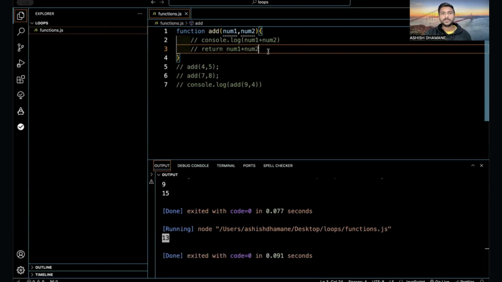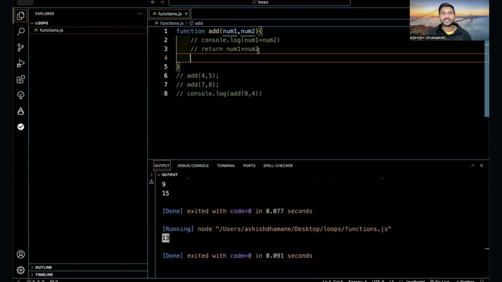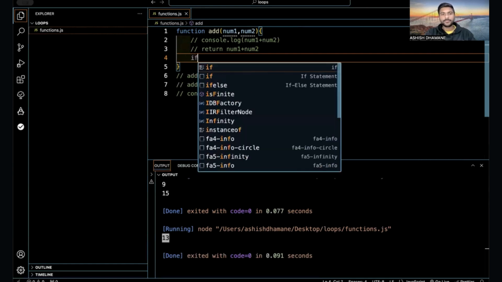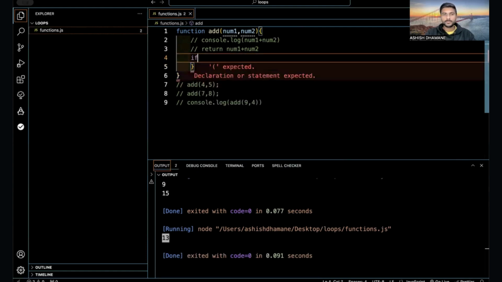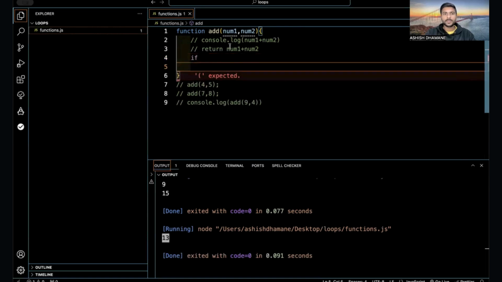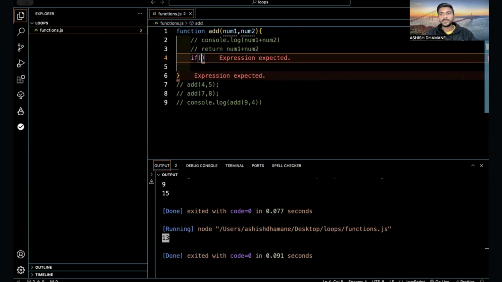Now we can go for something a little bit advanced, and we'll use some operators and if-else cases inside. We have already studied conditionals.